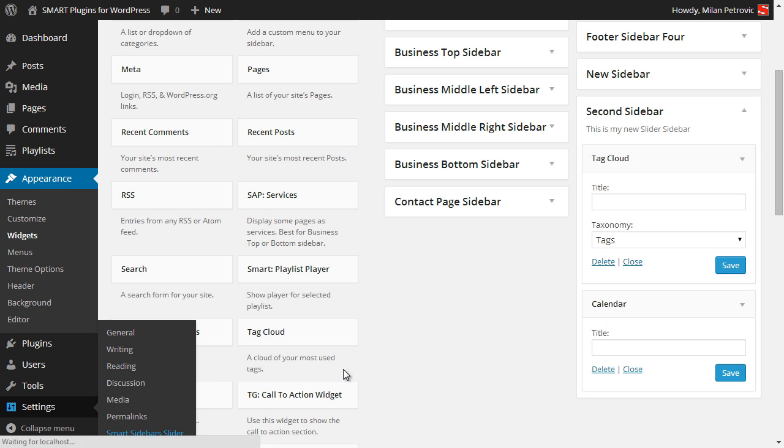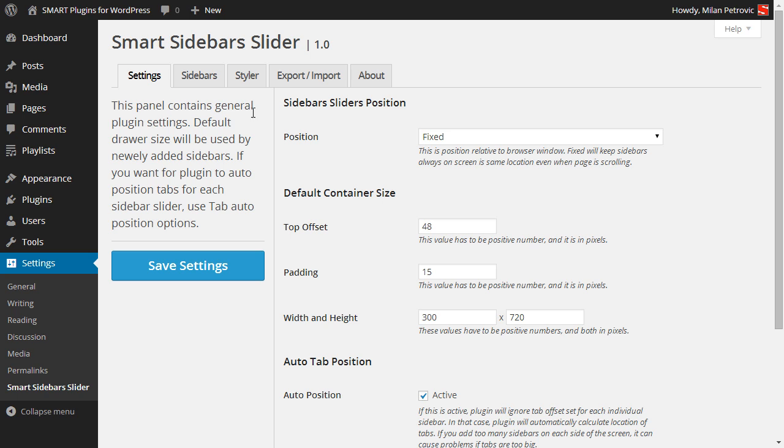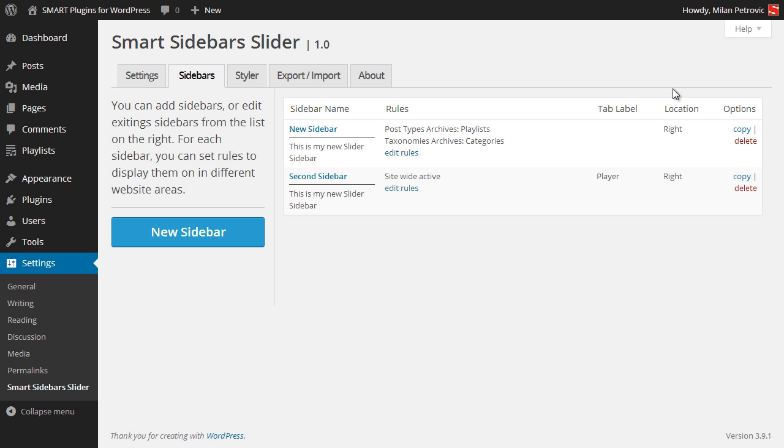There is no limit in how many sidebars you can add, but be careful with adding too many of them, because if you have too many sidebars active at the same time, that means that you have a lot of widgets loaded inside, so that can be a performance problem, but that all depends on the type of widgets and what type of content you want to display. As far as the plugin goes, there is no limit in the number of sidebars, and they can be set quite differently.